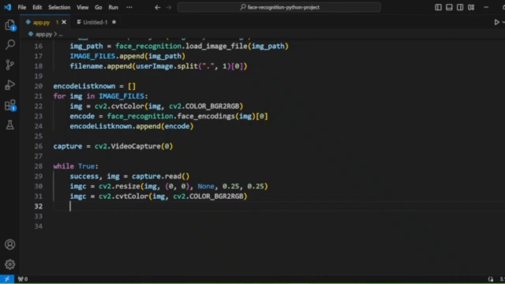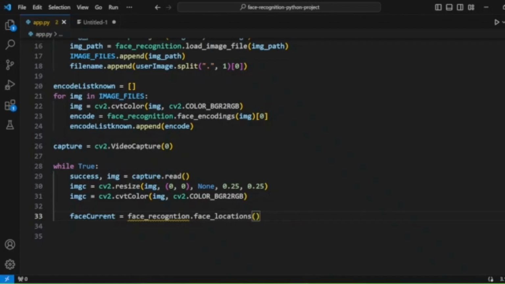Now we'll get the current faces. Actually we will have a facesCurrent. So here we again call the face_recognition dot face_locations.